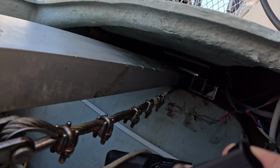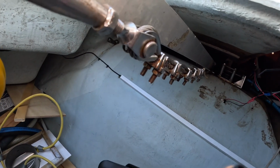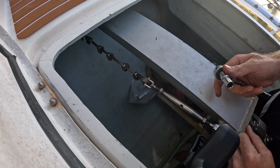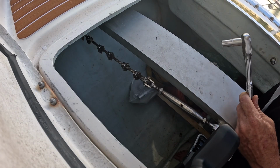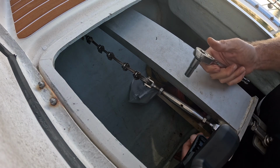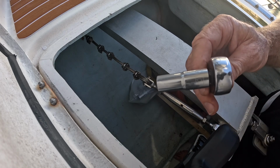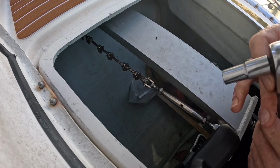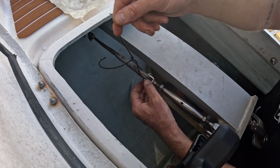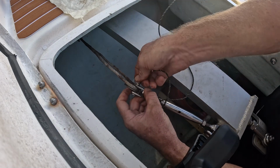So next job, 6 little stainless clamps there that need to come undone. The cable feeds in from a second pulley on the starboard side, runs underneath the transom and over to the port side engine room. So I'm in here with my trusty 10mm. I've got a couple of spares because you don't have 10mm, and we'll see how we go. Just putting a small line on the cable here, just leaving one shackle on. Small cable through, take out this pin.